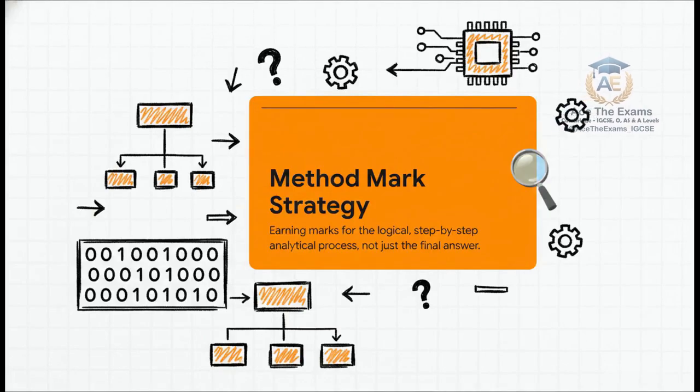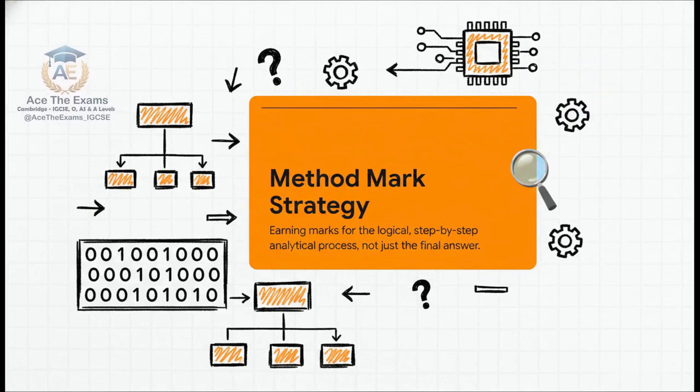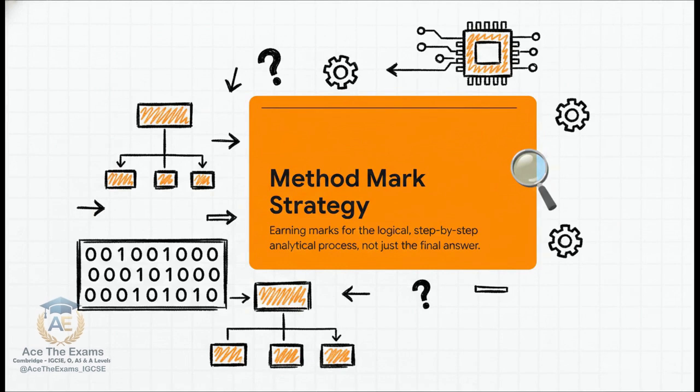Okay, let's talk about the absolute goldmine of computer science exams, the method mark strategy. This is the secret to how top students structure their answers. The crucial point here is that examiners award marks for the explicit analytical process you show on the paper, not just for having the correct final conclusion.